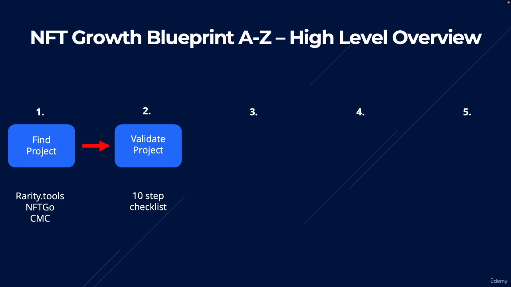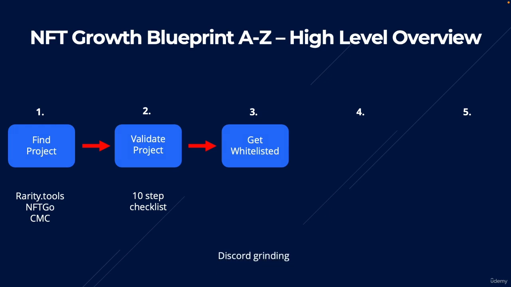Then once you found a project and you have validated it, the next step after that is to try and get whitelisted on that project, which is basically just exclusive access to buy one of those NFTs at a really cheap price. There are lots of strategies you can use to get whitelisted. You can literally grind in the Discord all day, which is one I've been doing a lot recently. You can get invites, you can win giveaways, you can even submit fan art, or you can also automatically get whitelisted just by owning other existing NFTs. Lots and lots of different ways. Again, I'll run through all of them later on in this section of the course.